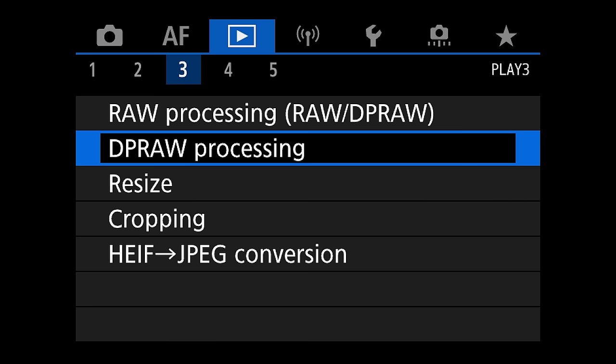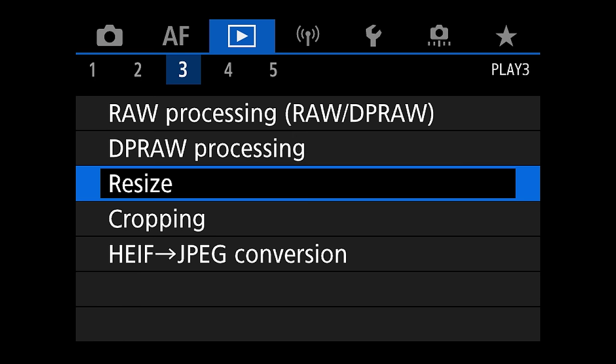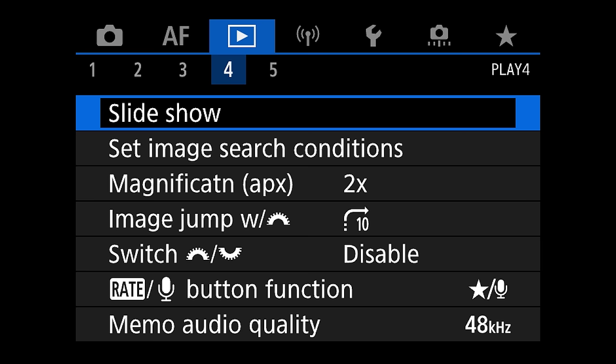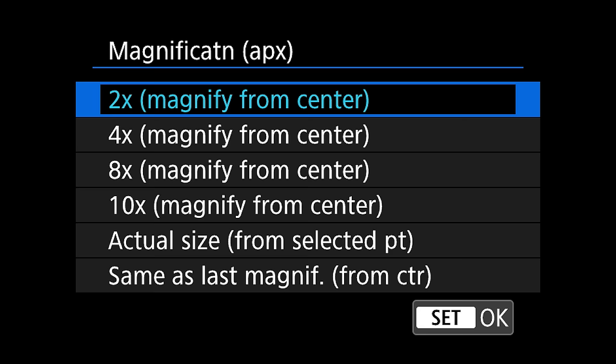Next, we've got dual raw processing. So I guess you can do dual pixel processing inside the camera if you want. Try it out, give it a shot. I'm not gonna resize, I'm not cropping, and I'm not shooting HEIF, so I'm not converting it to JPEG either. Slideshows, another thing I don't set, but let's see, magnification. This is what I set.